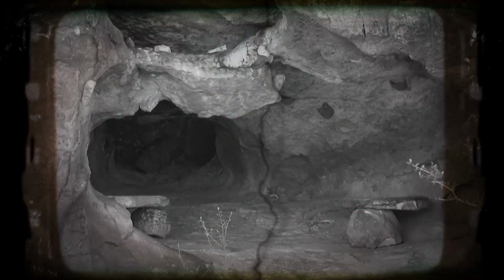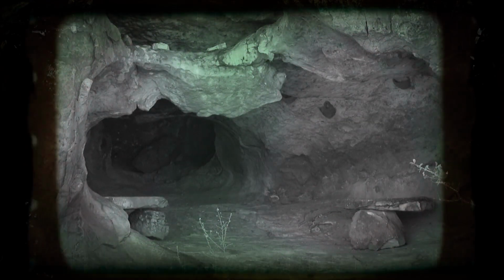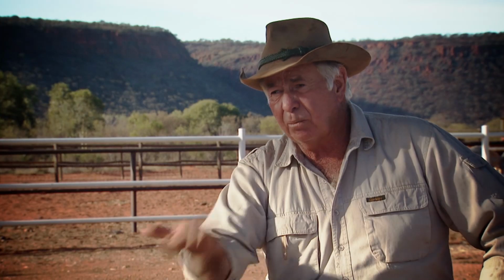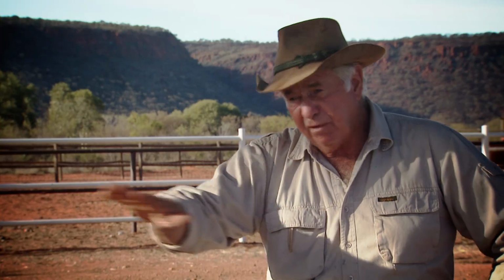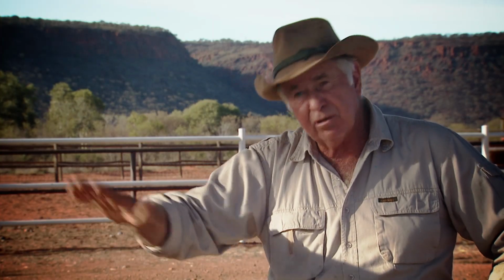Now, the reason he lived in that cave was that he was unsure of what reception he would get from Aboriginal people, so he had to have his back to the wall, so to speak. Also, at the bottom of that cave was a watering point, so he was able to access water straight out of that into his cave. And he lived there for 2 years before he befriended the Aboriginal people of this area, and he was able to build a little log cabin a bit further down the track.